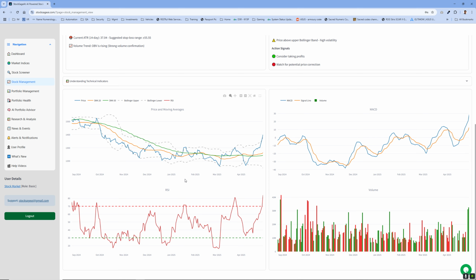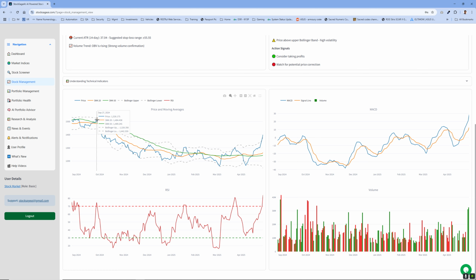There's another indicator we have to measure, which is the Bollinger Bands, primarily used for measuring the volatility of stocks. There are two bands, Bollinger upper and Bollinger lower, which represent the upper and lower range of the price of the stock. Now, these bands expand and contract based on market volatility. The price will always tend to bounce between these bands.